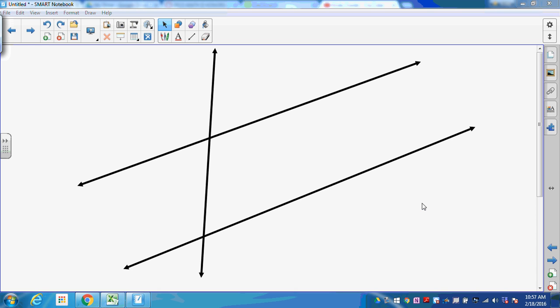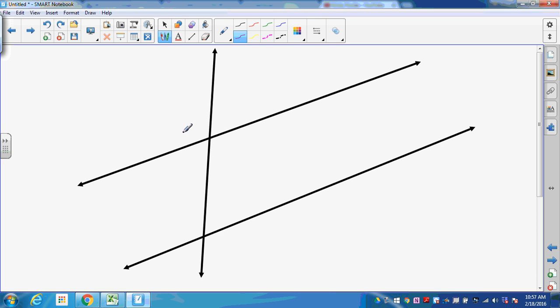Okay, in part 3 here, we're going to start applying some of our definitions to actual problems. What I'm going to start off by doing is giving you the angle measure for one of your angles. And then you're going to apply vertical angle theorems, alternate interior angles, and all those vocabulary terms we've been talking about, and apply those definitions to find the remaining angle measures. All right, so I'm going to start off by giving you the measure of this angle right here.